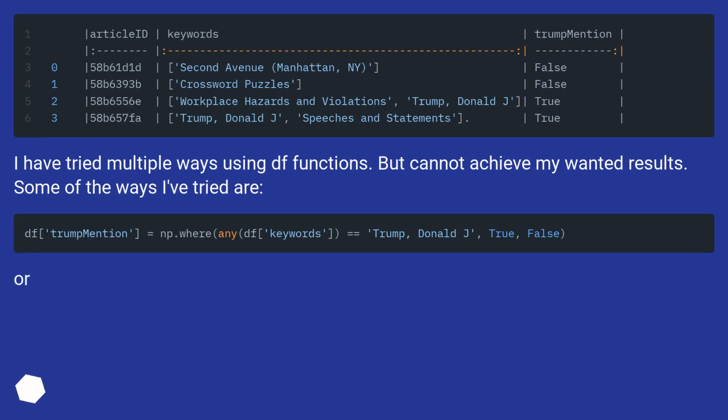I have tried multiple ways using def functions, but cannot achieve my wanted results.